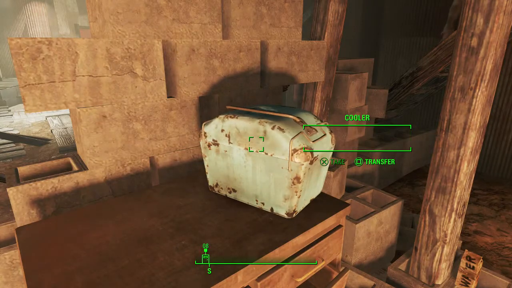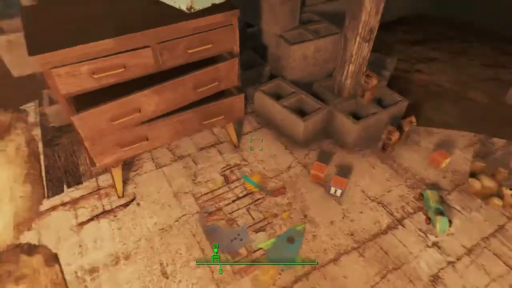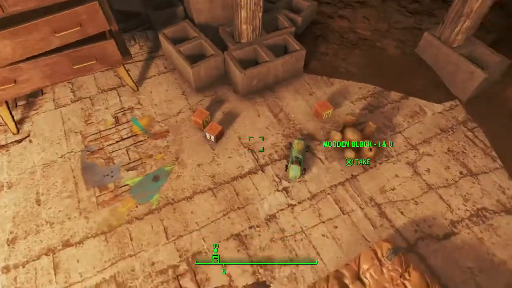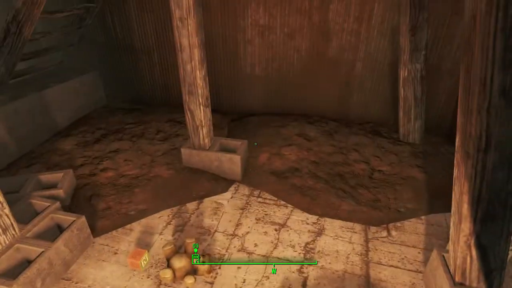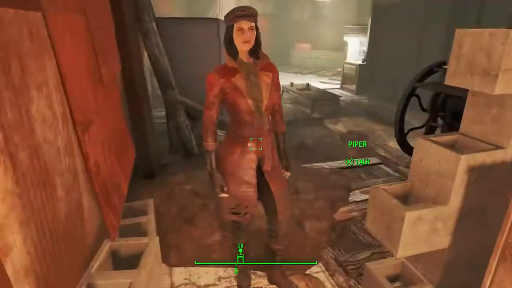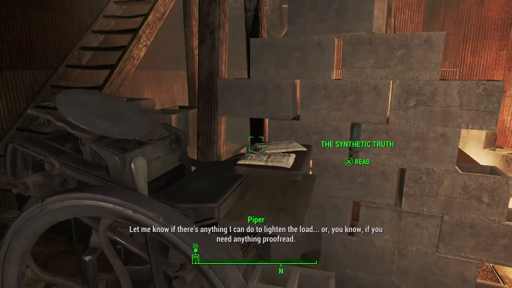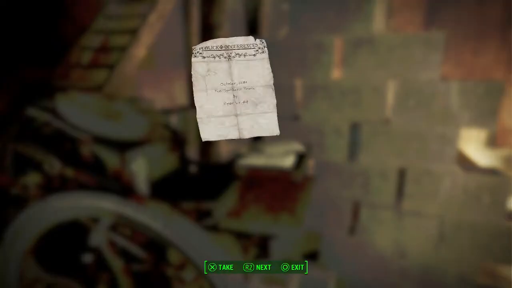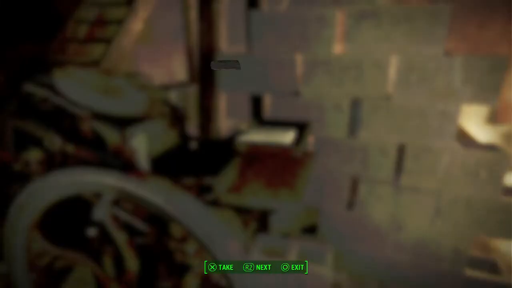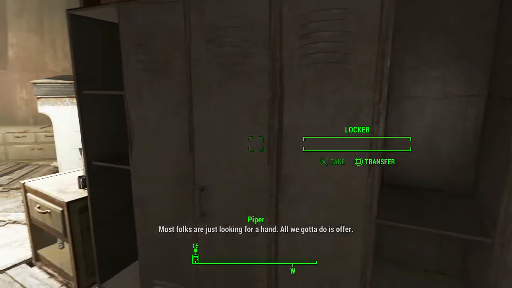Vodka in the cooler, that's a good find. I don't know if that's always there. And the Radaway we'll take. Definitely take the dirty water as well. Take the toy car. Let me know if there's anything I can do to lighten the load. Or, you know, if you need anything proofread. Most folks are just looking for a hand. All we gotta do is offer.